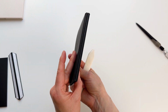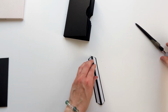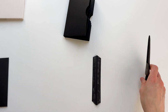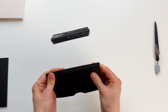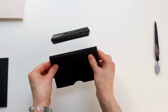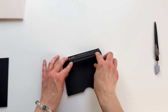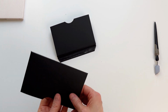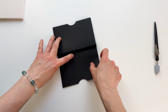And then the last one we're going to attach the same way. Remove the backing, put it there, flatten everything as much as you can so you can really see the outer edge here, and line that one up here. Make sure it's next to the fold, not on the fold. Turn it around and attach the last pocket.